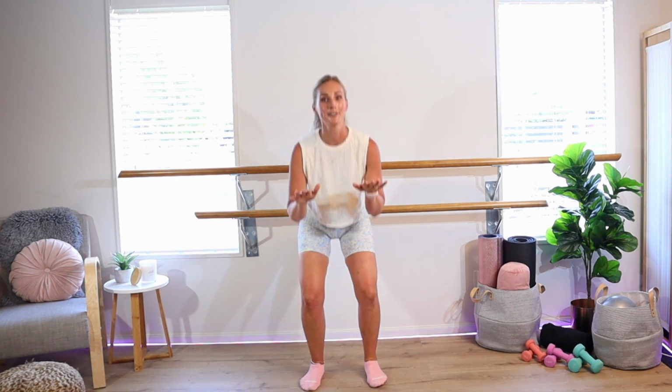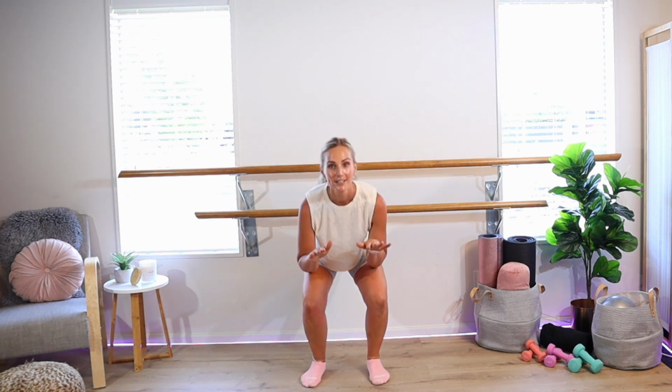So this is like mimicking a jump squat, but we're not jumping. That's it. Sometimes jumping isn't fun when you've had kids. But if you want to add a little jump, you're more than welcome. Or you can just take it to a releve. You can come down, jump up. Come down, releve. Come down, jump up.